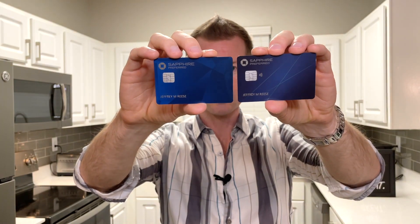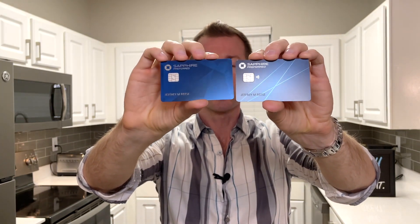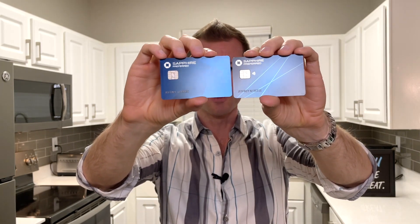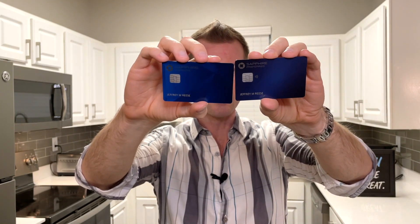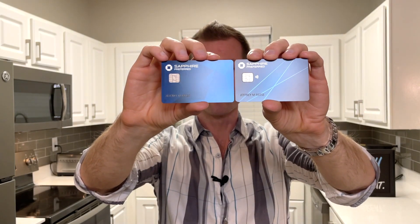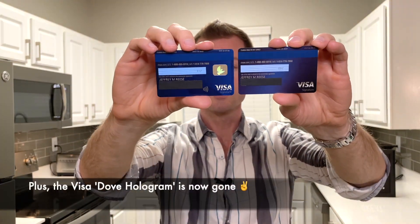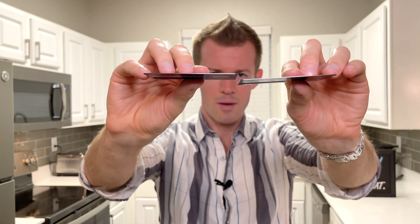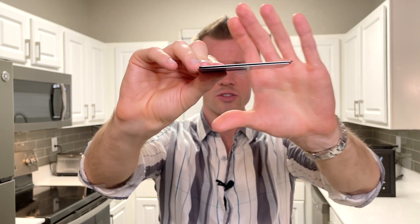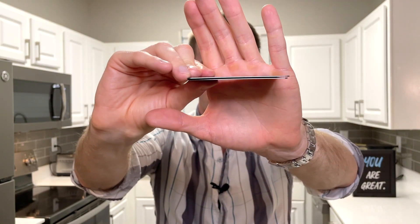So is this now a metal card? The answer we can say objectively is yes. For a side-by-side comparison — old version on your left versus new on your right — I'll rotate the cards a little bit so the light picks up the color pretty well. The new version has the contactless symbol on the front, whereas the older design has that on the reverse. The reverse side looks pretty similar, but it's the front that looks very, very different. There is that metal slab between the front and the back pieces of plastic.